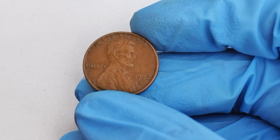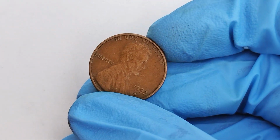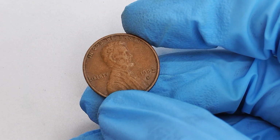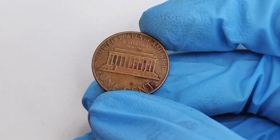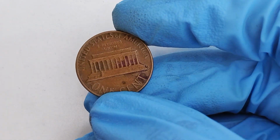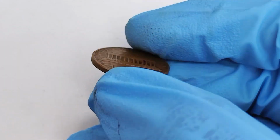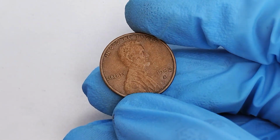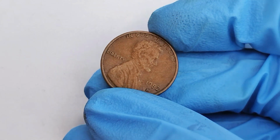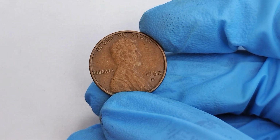Multiple designs, multiple variations, and somewhere in that chaotic mix, one mistake was born. This mistake would shock collectors decades later. A penny struck at the Denver Mint, with the small D mint mark below the date, but not just any penny. This was a coin struck on the wrong planchet, a mix-up of copper and zinc, creating a variety so rare that it left even veteran coin dealers stunned. But what happened next stunned the entire coin world.